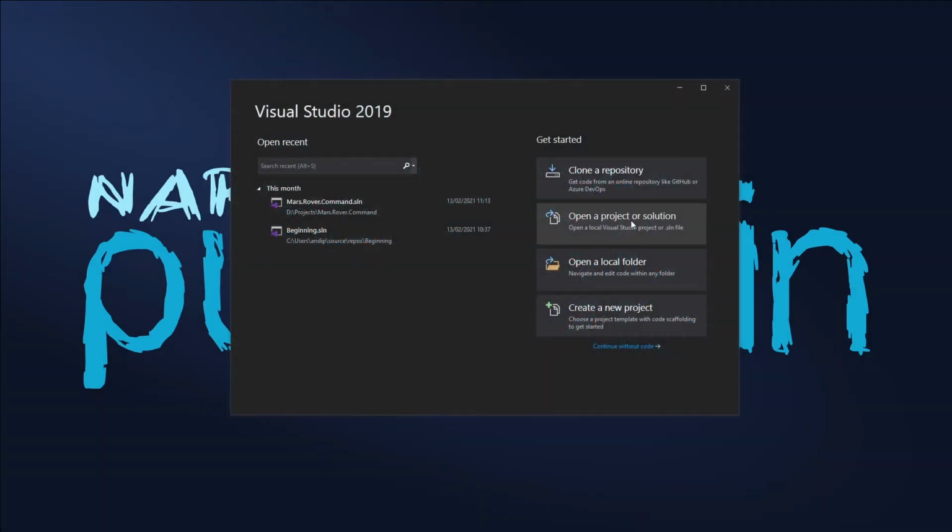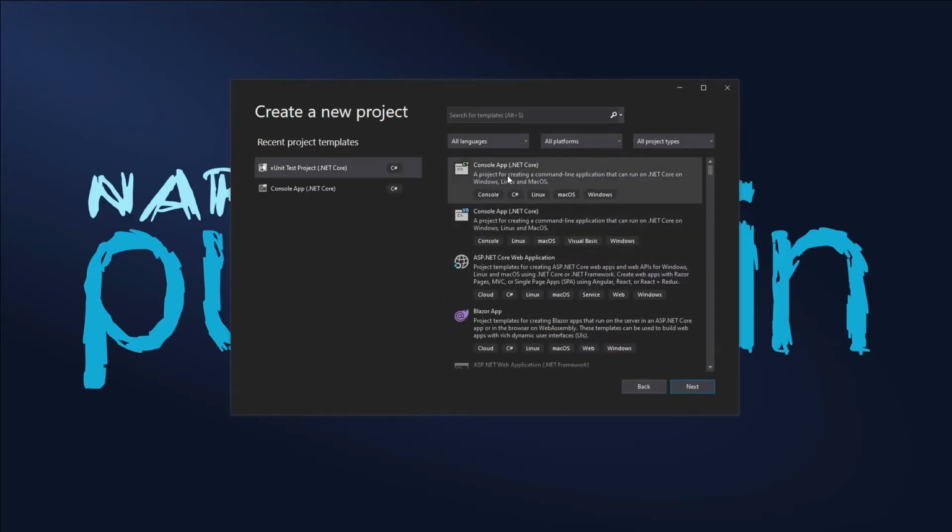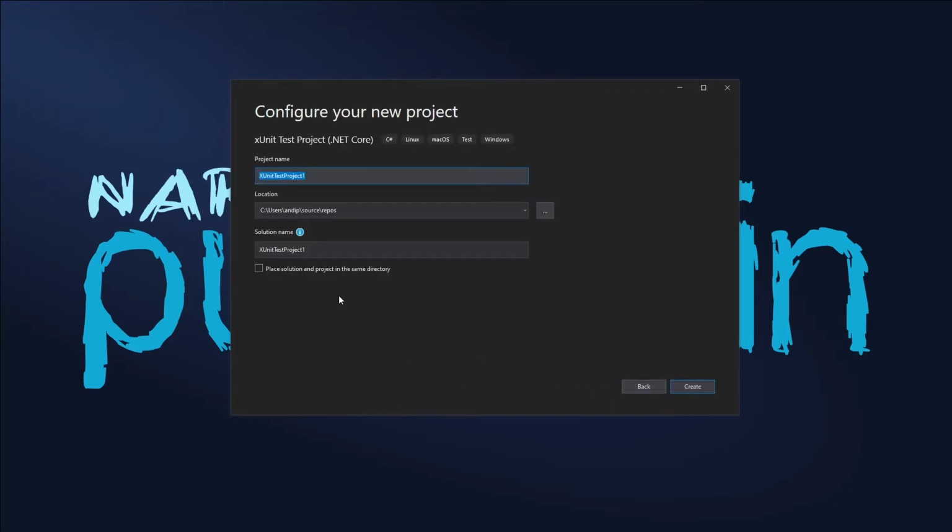So we're going to start by creating a new project, and we're going to have that as just a unit test project to start with. So we'll just give it a name.